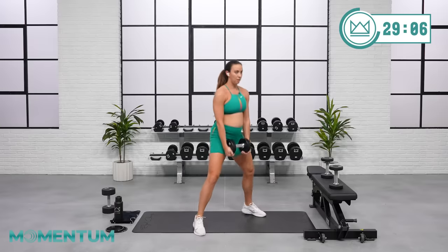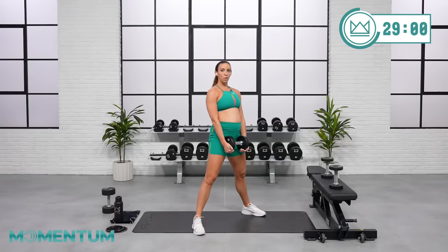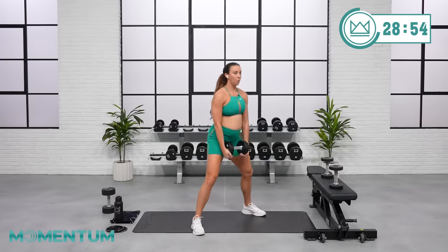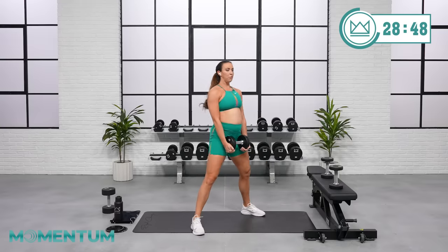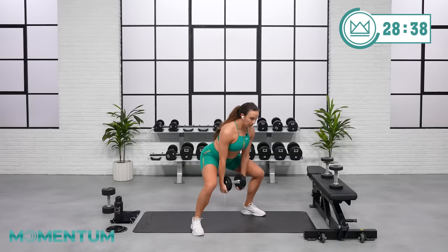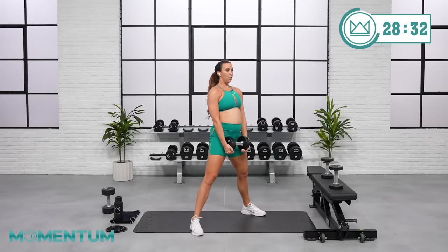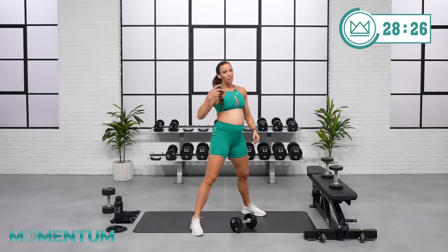Come on, turn it up. Think about getting your heel closer to your calf. Great job, 15, come on. Two, one, and you've got one last round. On this one, I want you to increase your calf raises, okay? Give me more calf raises.